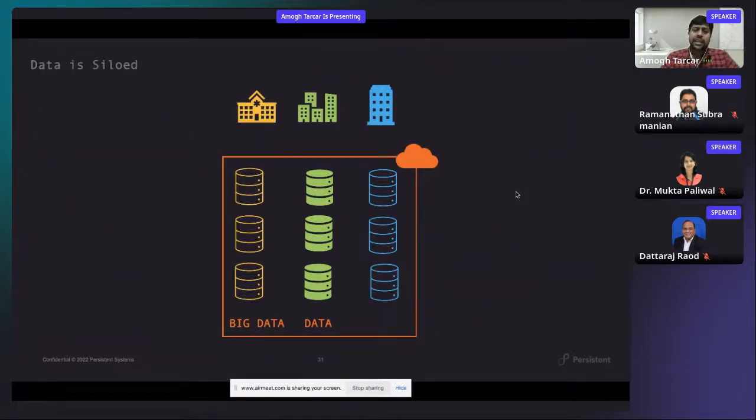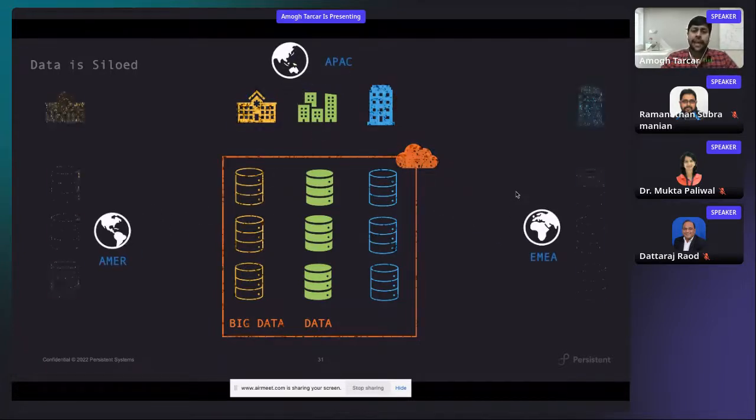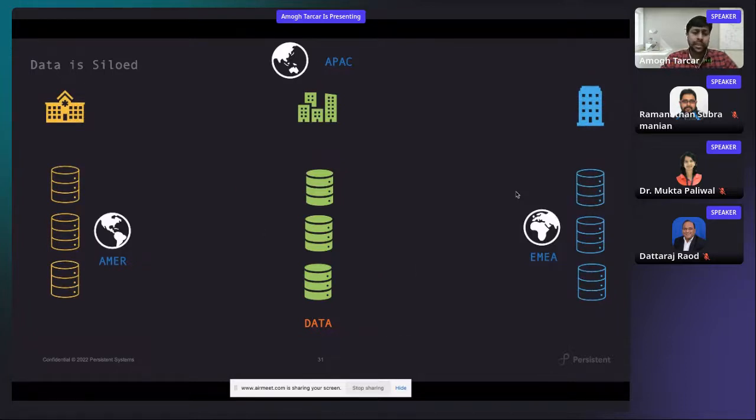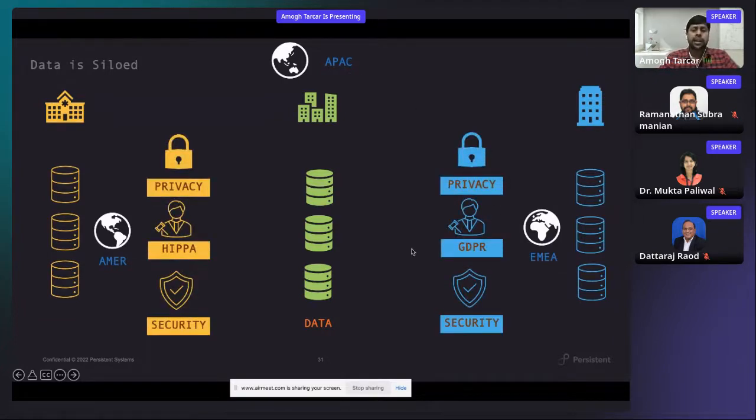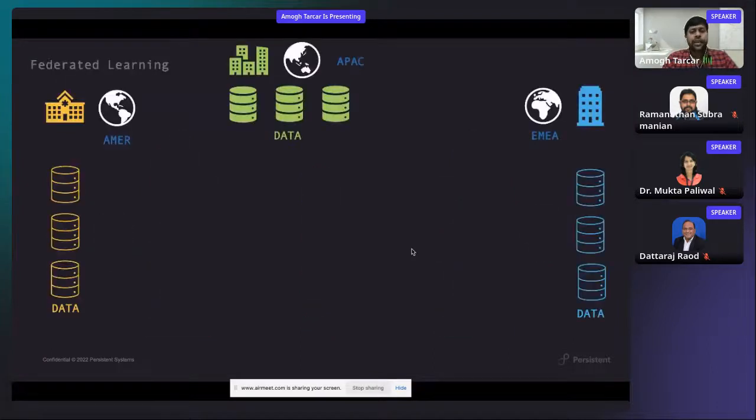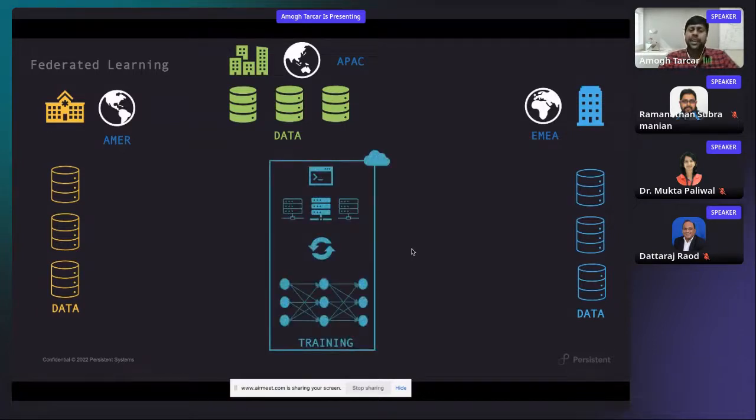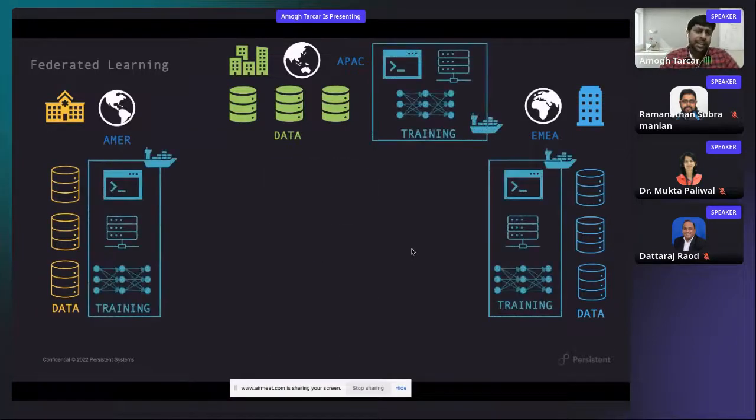Essentially, this data, especially in the case of sensitive data, is not often at one place. It's often siloed across multiple geographies or multiple organizations. In this case, some of it could be in America, some in Asia Pacific or the Europe region. With stringent privacy regulations and security concerns with aggregating so much data, it's very challenging to put together all this data just for the purpose of machine learning. So we need to find a way to work with the sensitive data without aggregating all of it together, and federated learning allows us to get there.